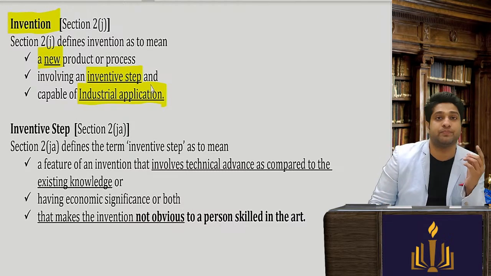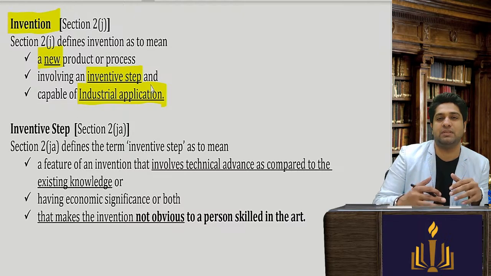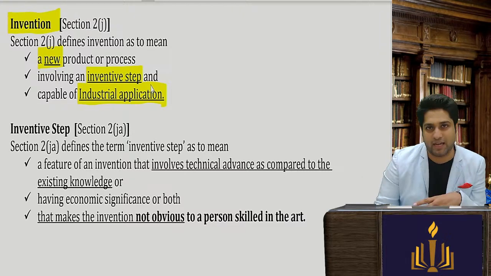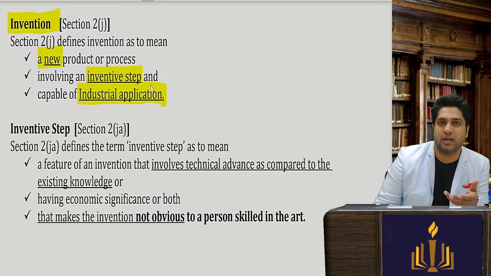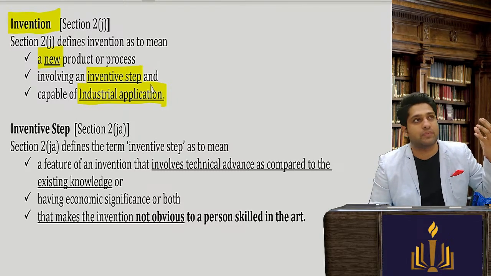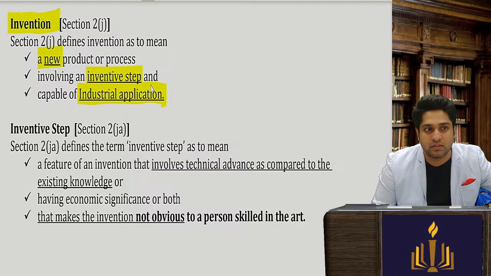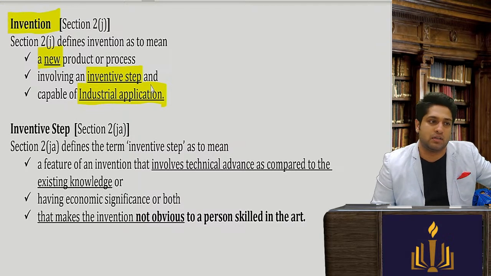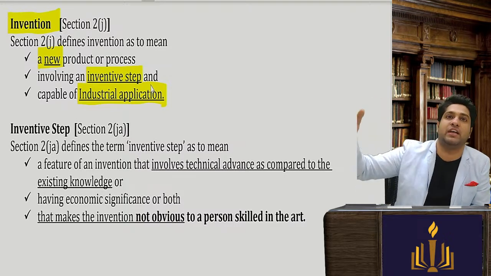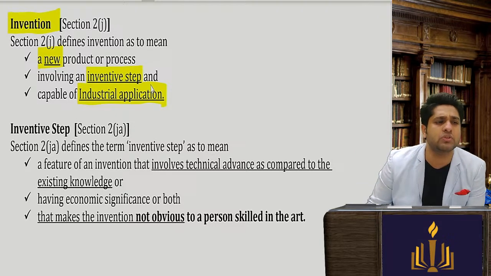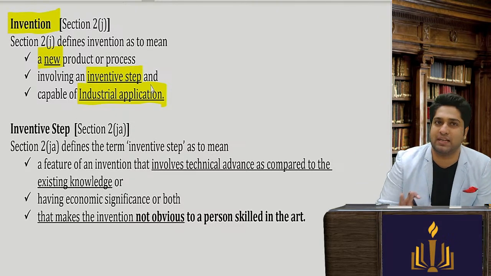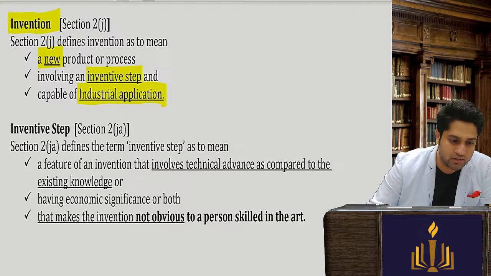Now again, let's understand. Invention means new. If I bring a product which is already there in the market, already known, that cannot be an invention. An invention is an advancement that you have brought in a product. Let's say I have brought in a self-driving car, so it is an invention. Or a process, like a water purification process, the entire process is covered. So either a product or a process can be invented. That is the one condition.